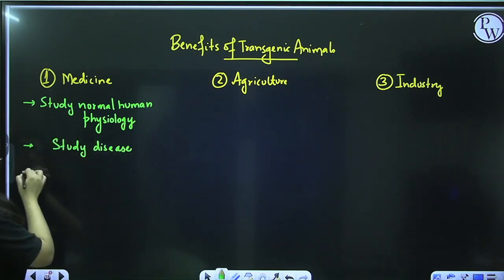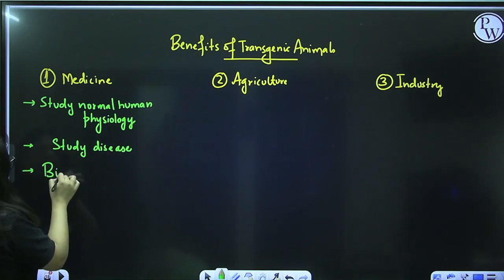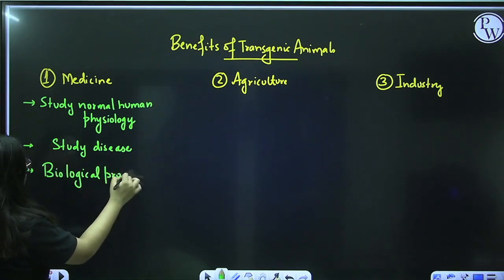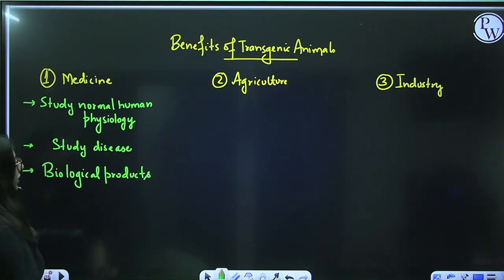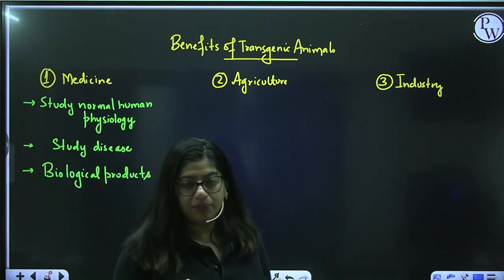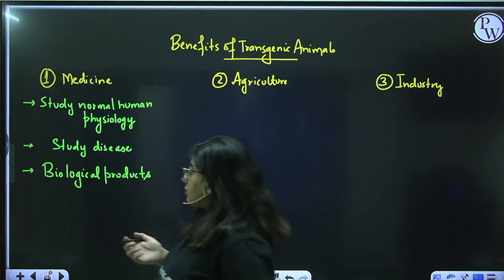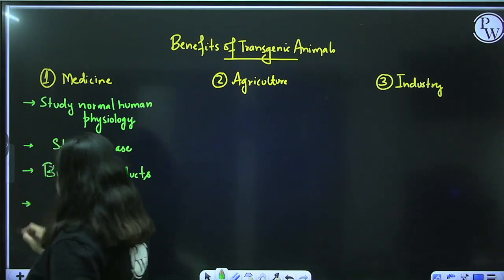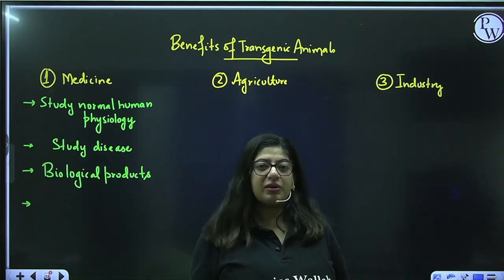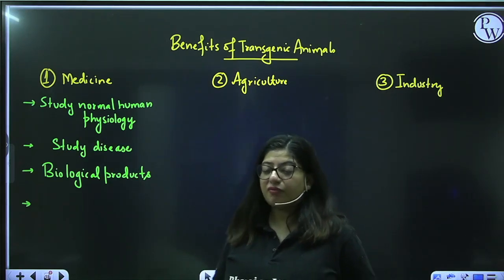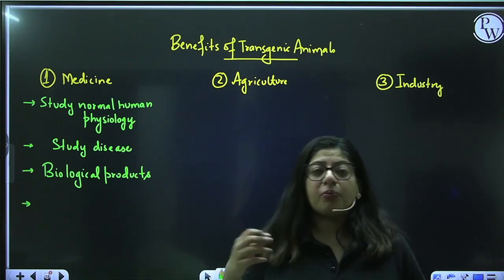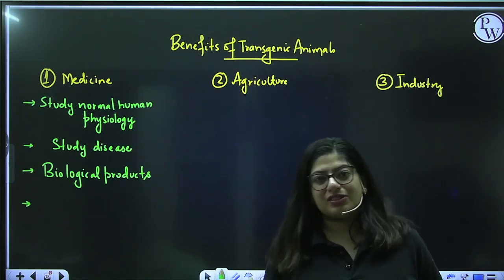Apart from that, you can also use them for biological products. The examples we have done so far are Tracy and Rosie. Tracy and Rosie have been modified in a way so that we can get our products from them. Okay, and we can also make the animals, not just for emphysema disease. As I've told you, we have also produced them for phenylketonuria and cystic fibrosis also. So for products we can also make transgenic animals.